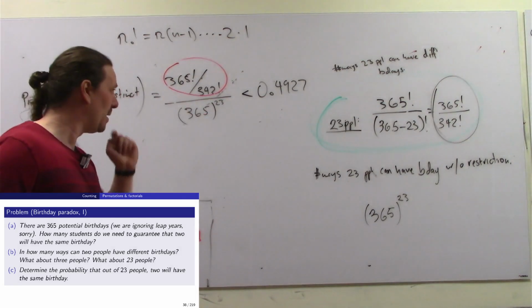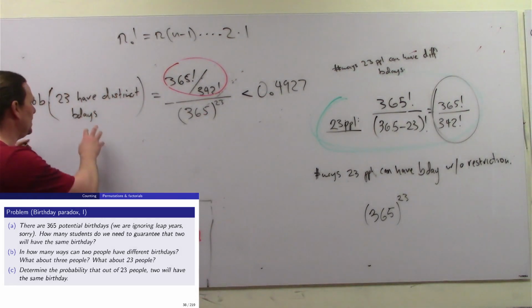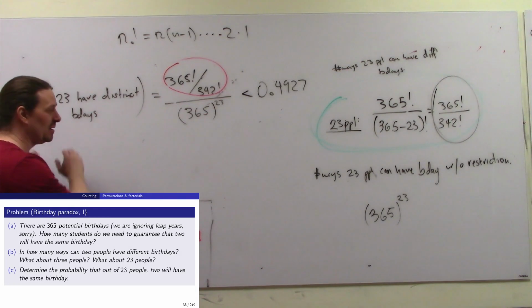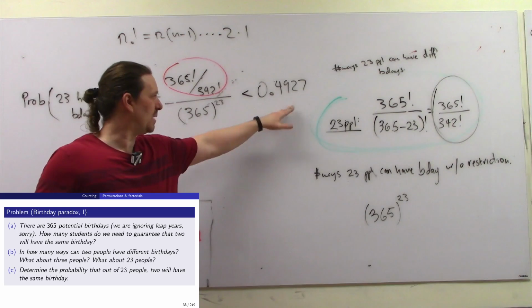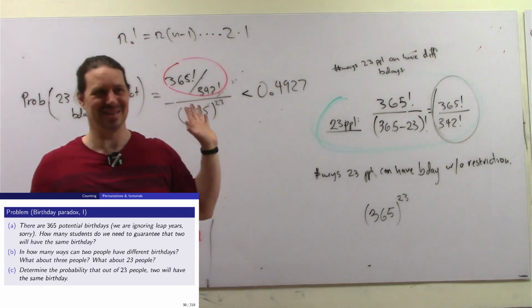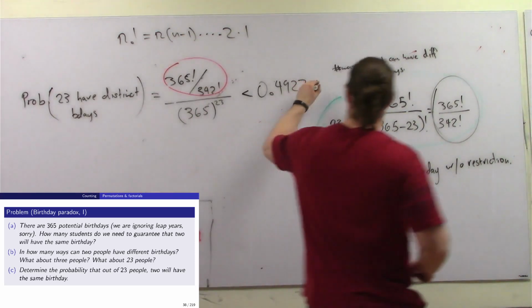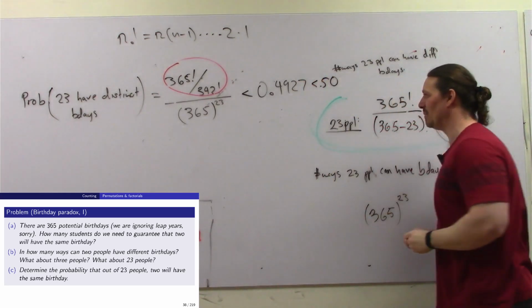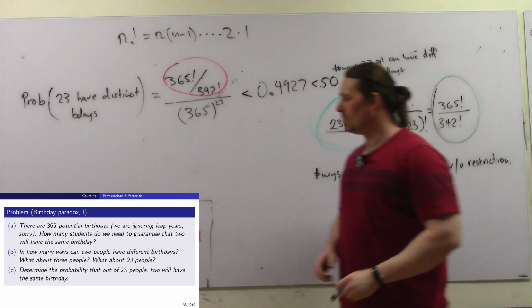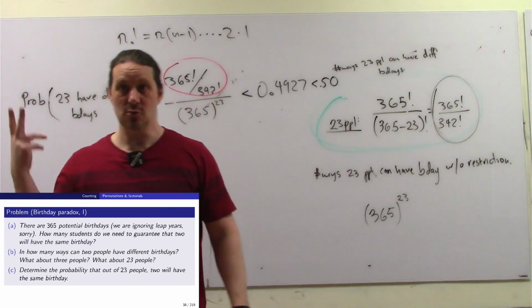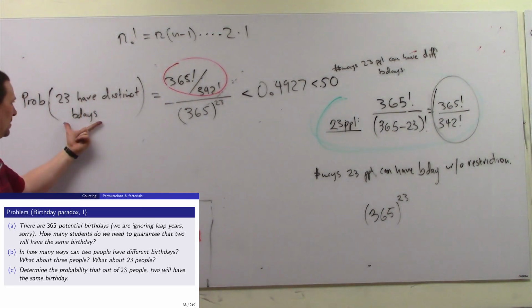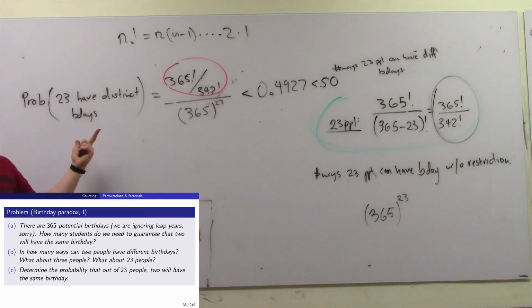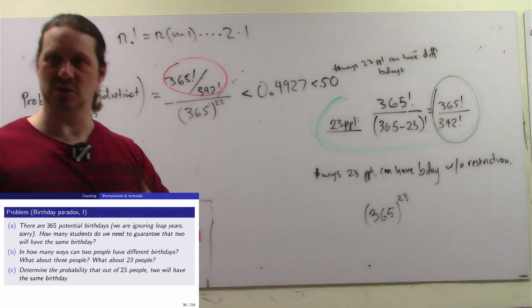That happens here. What does this mean, though? This is the probability 23 people have distinct birthdays. That probability is less than 49%. Well, okay, it's less than 50%, let's say, it's safer. Yes, it's actually more than 40%, 49%. So what does that mean for the probability that 2 people do have the same birthday? What's the relationship between 2 people having the same birthday out of 23 versus 23 not having the same birthday? The complementary events, right? One happens or the other happens. They're just opposites of each other.